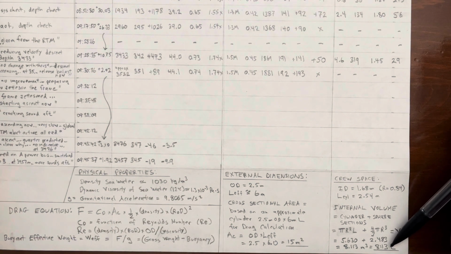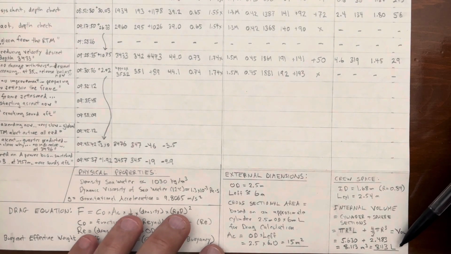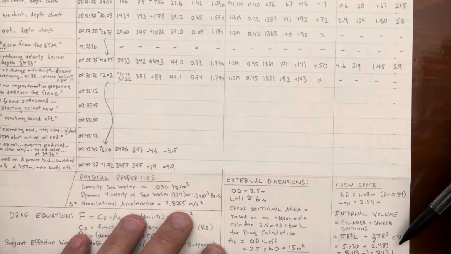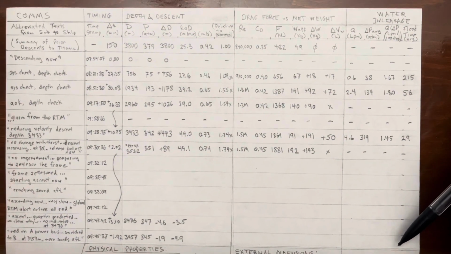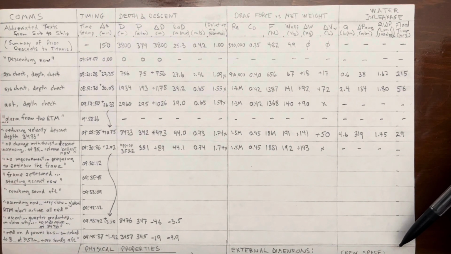I have not subtracted from this amount other things that take up space in the crew compartment, such as the 5 crew members themselves, the platform they're sitting on, the equipment and wiring. But again, this is just a general sense, a rough calculation to show what would be happening and roughly how much time they would have with these conditions.